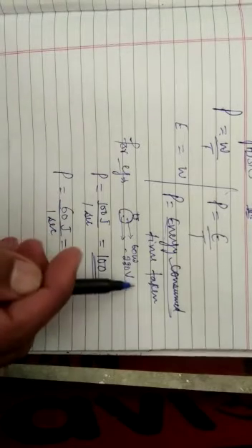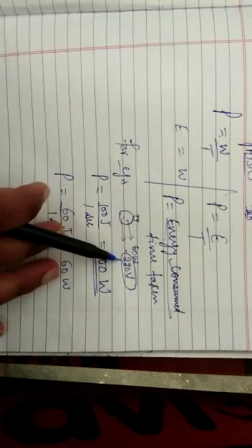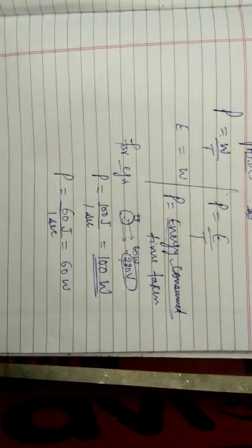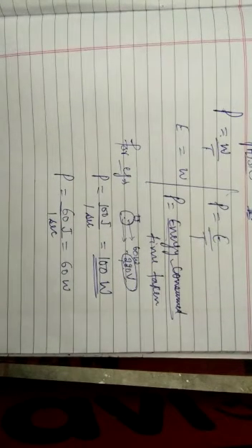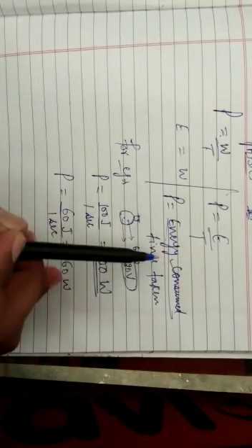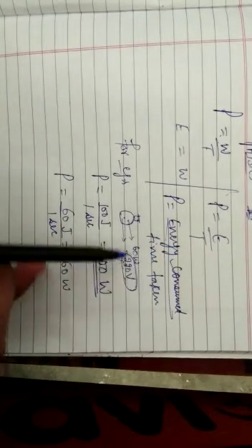This 220 is the voltage which is coming in the whole of India. Means if voltage is less than this, then your appliance will not work properly, and if it is more than this, it will be damaged. So this is another part of power, means how much energy is being consumed in a given time.